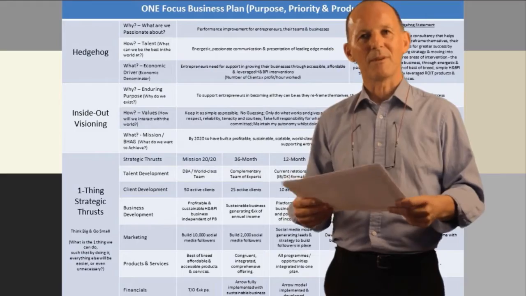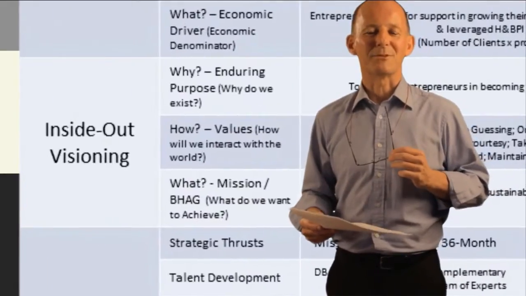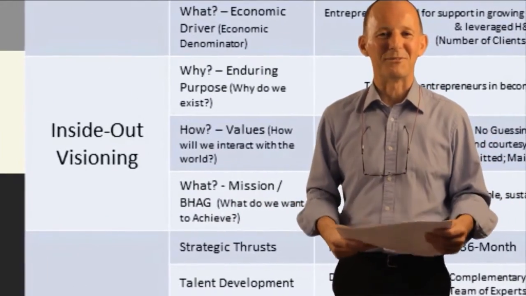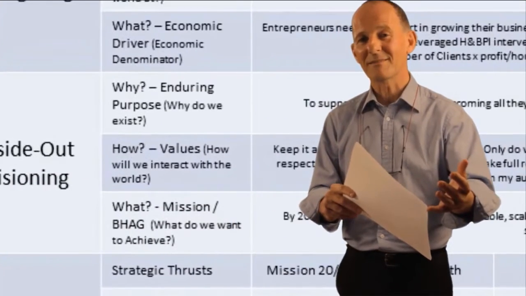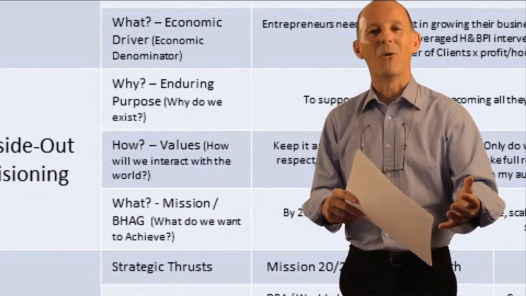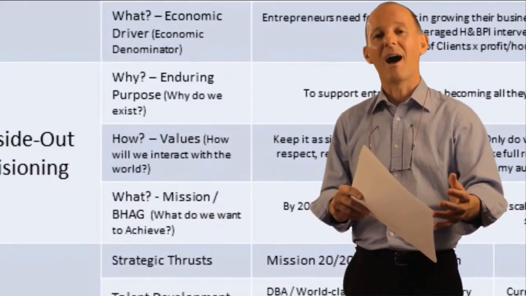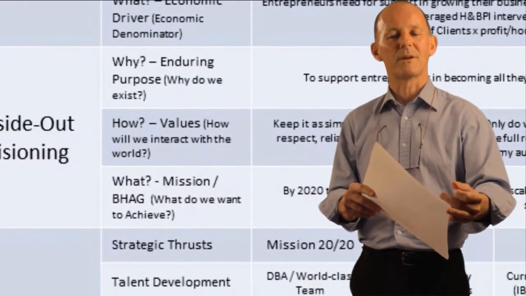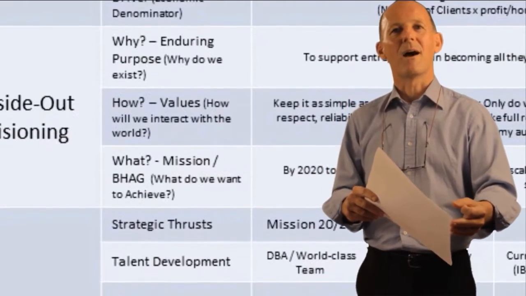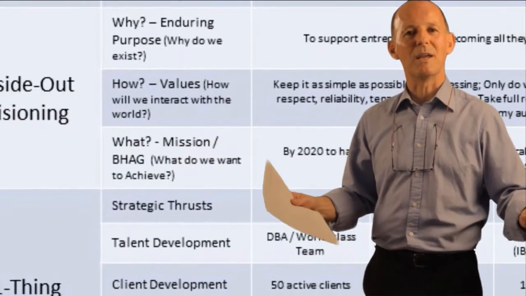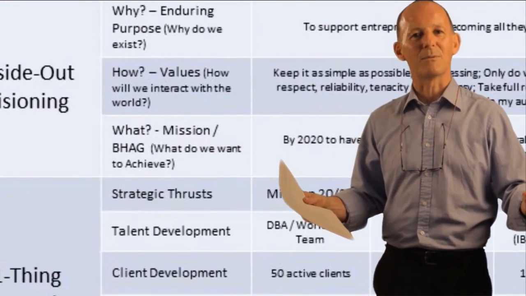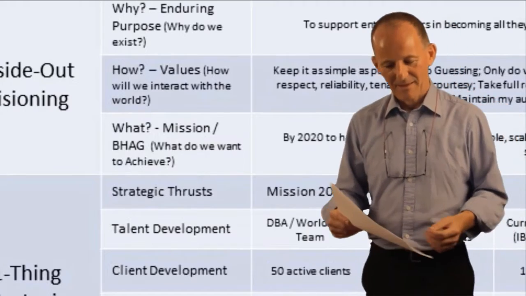The second step is inside out. And we know from previous videos, the inside out starts with why. So why do I get up in the morning? Why does the business exist? How? How do we conduct ourselves? What are our operating principles? And then our mission, what? What do we do? What's our major definite purpose? What's the key thing we're trying to accomplish?